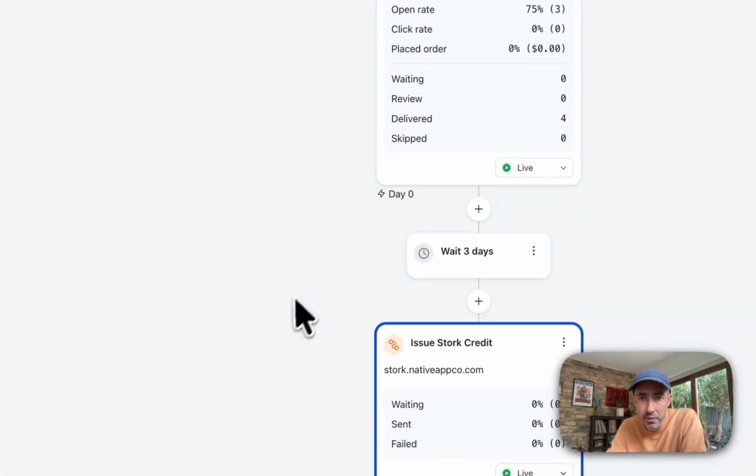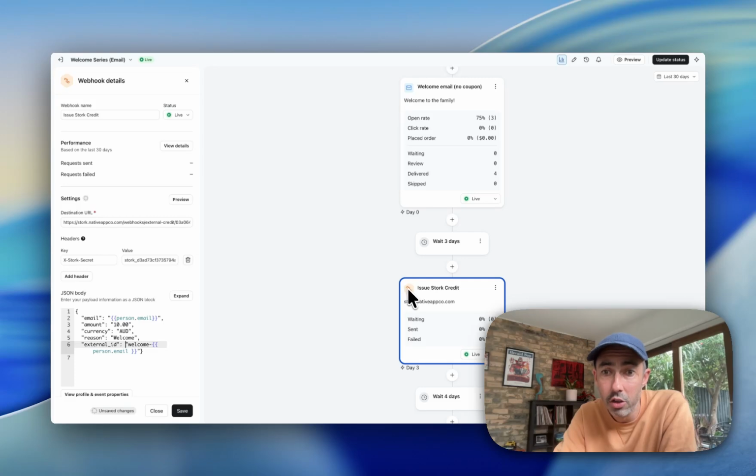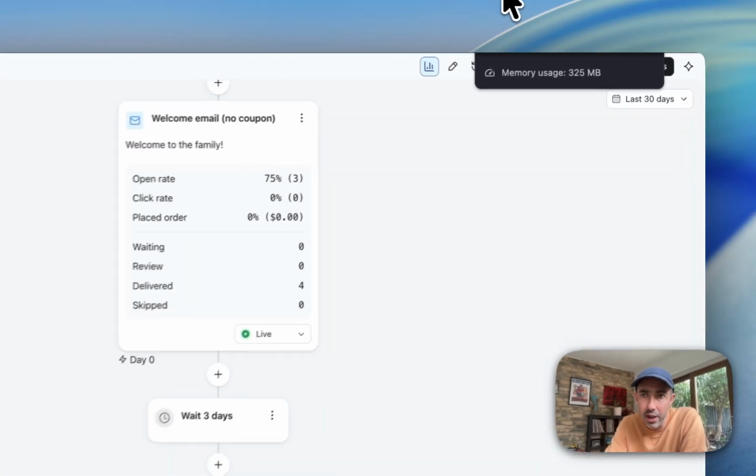And then once that's done, anytime someone enters that flow, you're issuing them store credit. And that also means you can add in whatever emails you want to be sent after that. So you're managing it all through Klaviyo. And so if you've got a journey where you want to send them reminders, or you want to send it based on other logic in Klaviyo, we've essentially built a Klaviyo connector so that you can issue store credit out of Klaviyo.